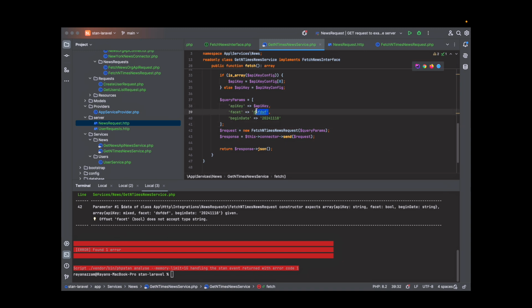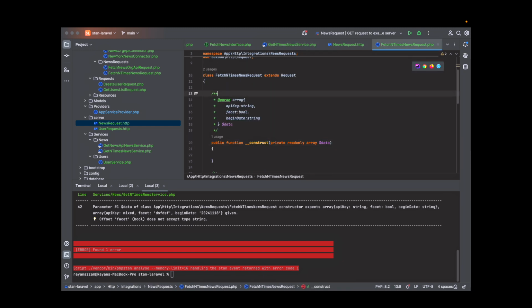So here we are forcing a string. But what about the begin date? It's not very popular to force a string shape with static analysis. So here we can add some hints.